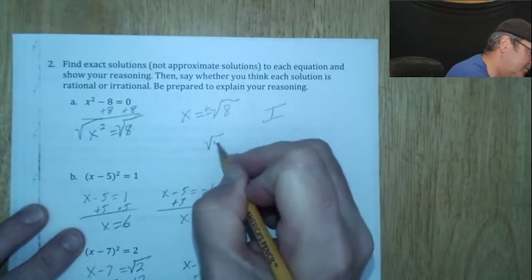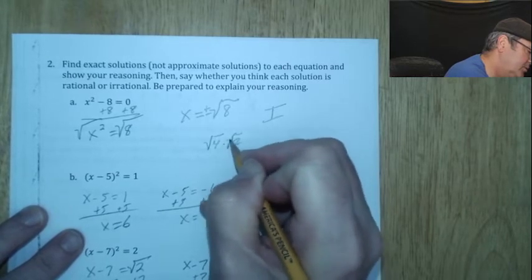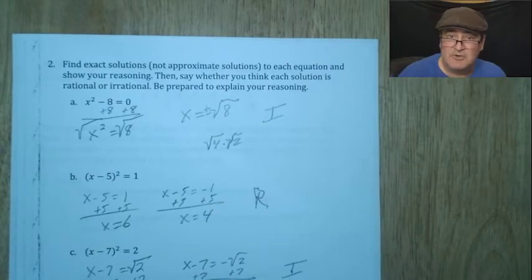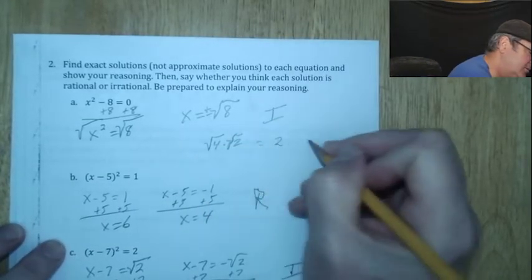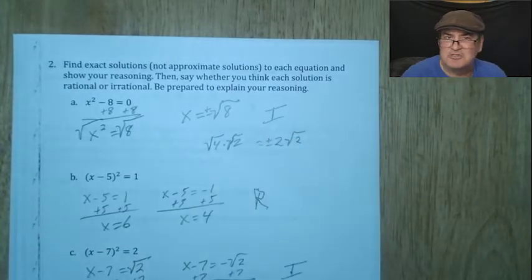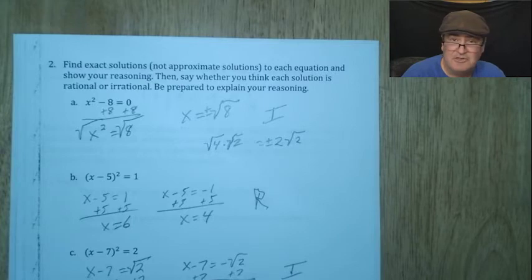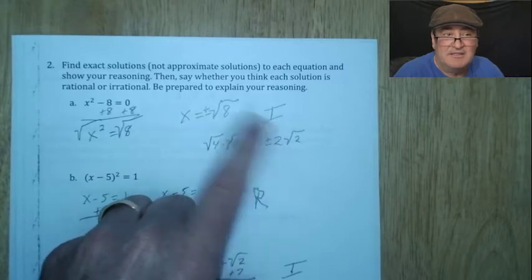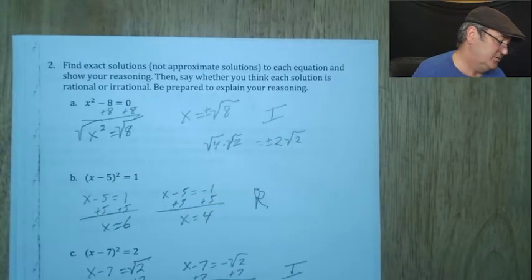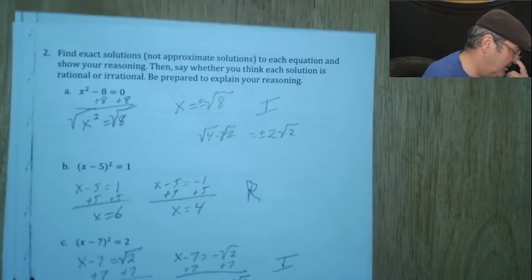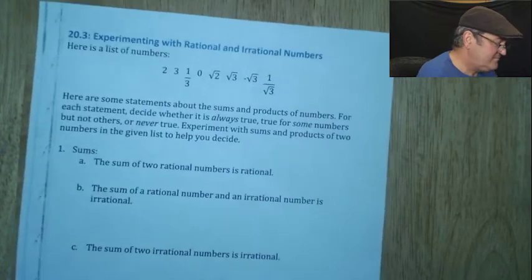thing as the square root of 4 times the square root of 2. Same thing when you multiply two irrational numbers, two square roots like that, you just multiply the numbers underneath it, leave it underneath there. The square root of 4 is 2, but the square root of 2 is an irrational number. So it's the same as plus or minus 2 square roots of 2, which means it is irrational because we know the square root of 2 is not a rational number. So this is the same thing simplified, simplifying the radical, 2 square roots of 2. So we had 3 irrational solutions, 1 rational solution in all of that. But that's okay. That's what we're looking at.